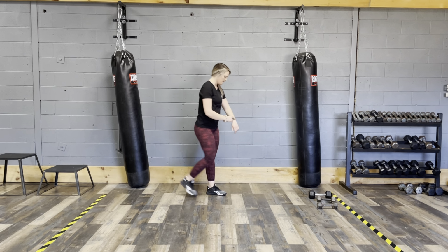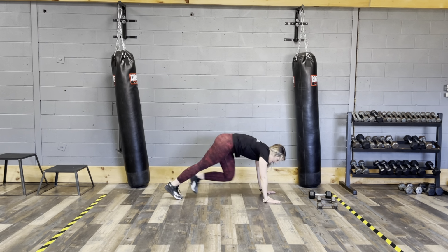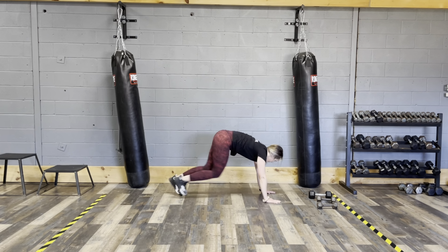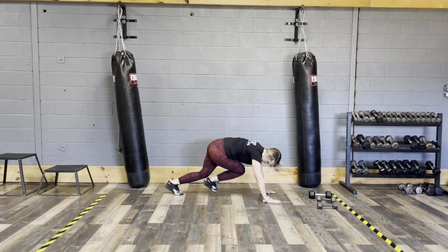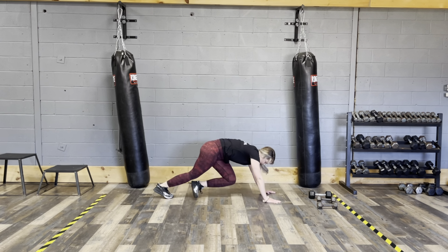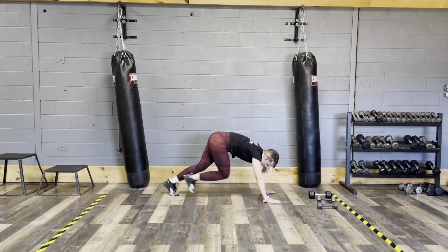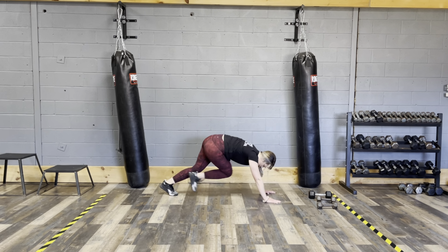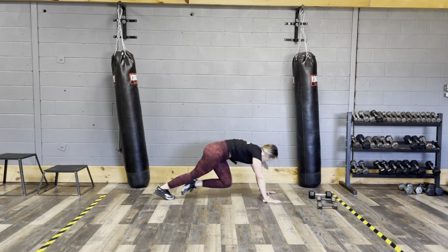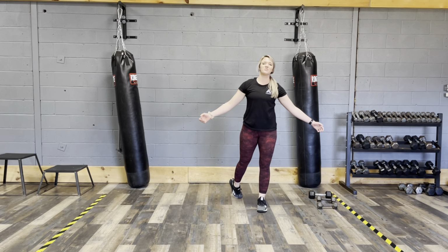Let's get it done. Mountain climbers, ready, set, go. Pick up the pace, push yourself, you're almost there. Great work, guys, keep moving. Get that workout in. Keeping that core engaged, driving your knees to your chest. Last 10 seconds. Three, two, one, rest. Awesome job, guys.